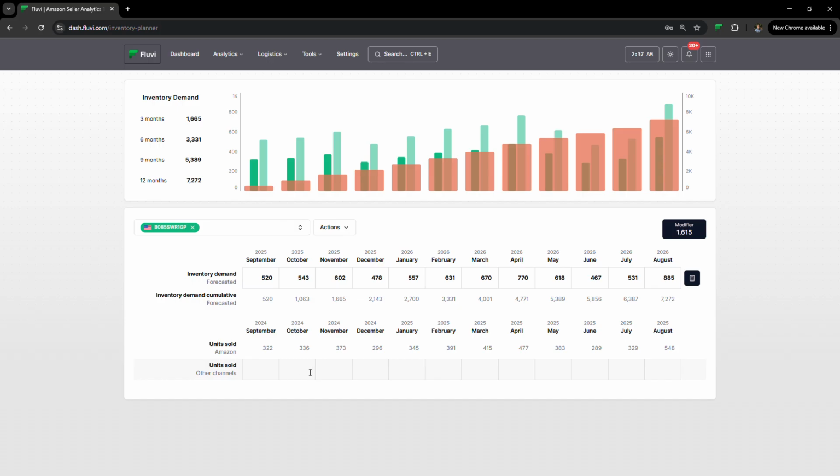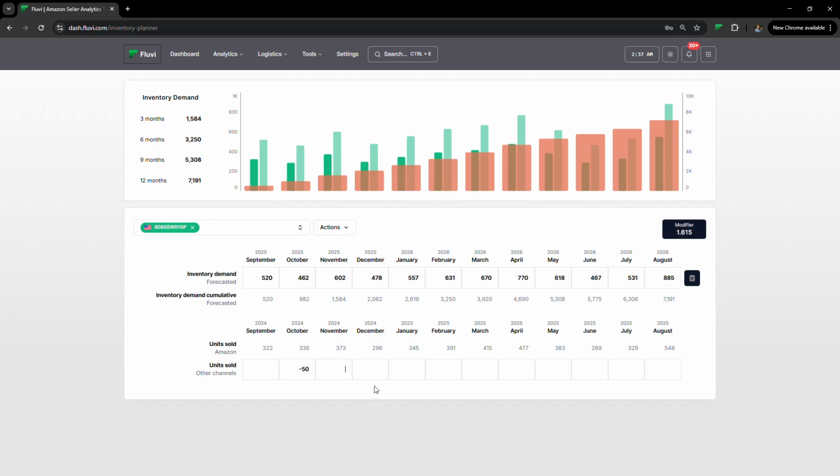Another thing you can adjust is the number that we should look at in the calculation. So let's say that in October of 2024 you sold 50 units through a lightning deal, and you don't want to include those 50 units in this calculation. Then in the units sold field, you can simply remove those 50 units by typing -50. Hit enter, you'll see the bar adjust, and then hit calculate, and you see the numbers adjust as well.